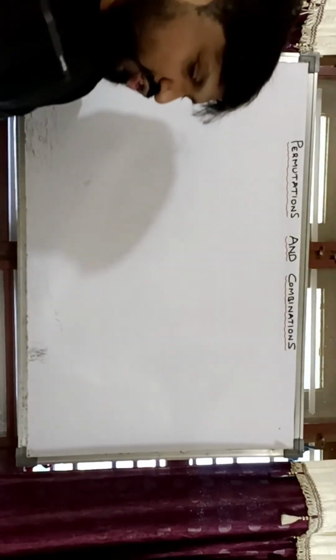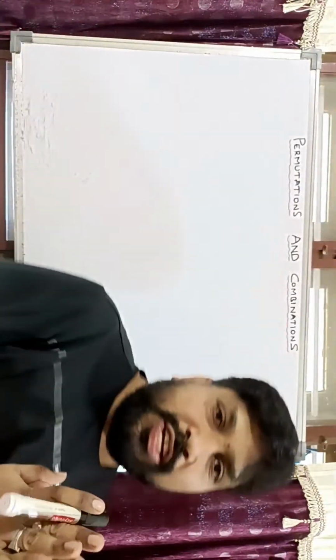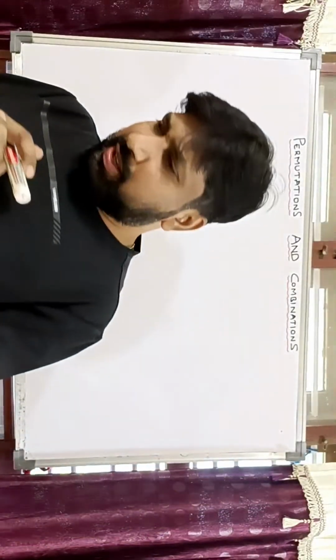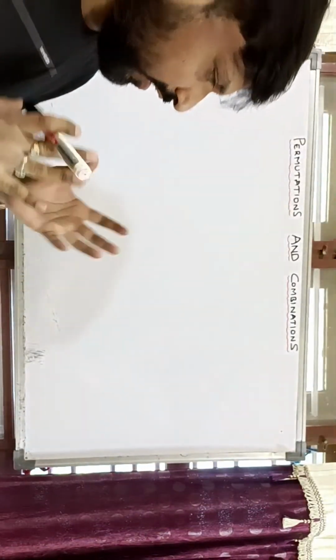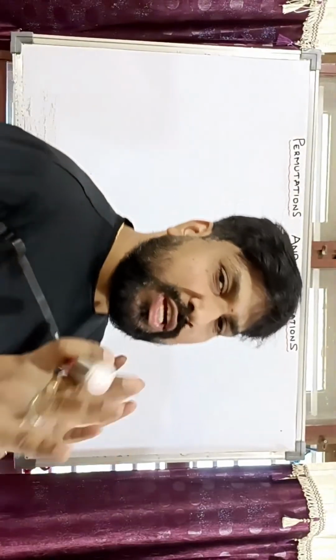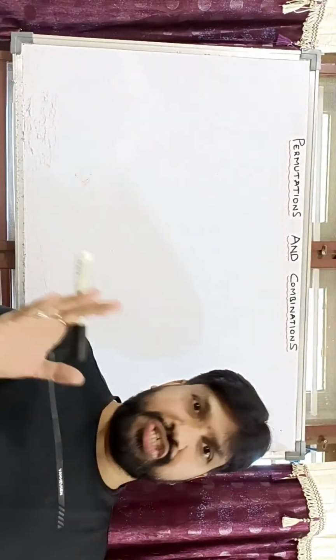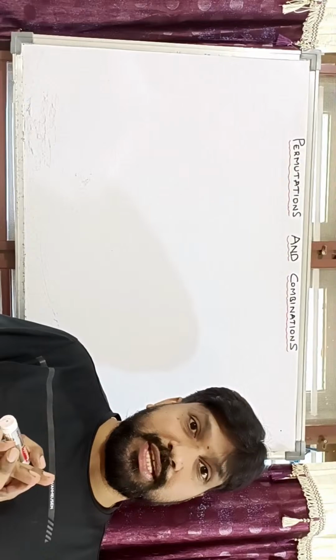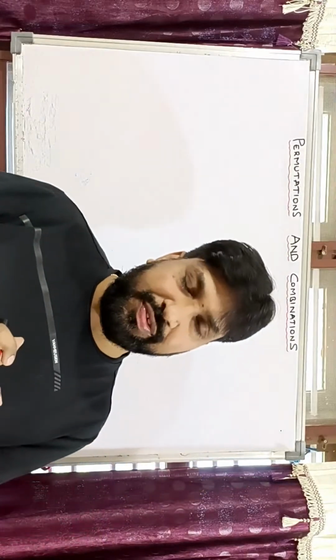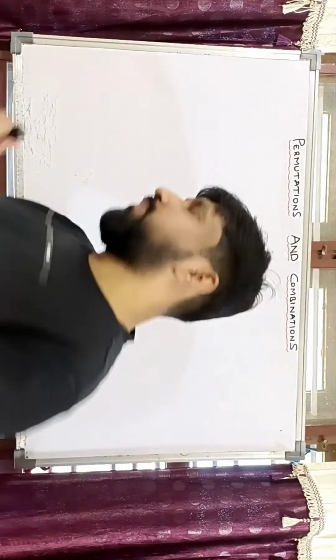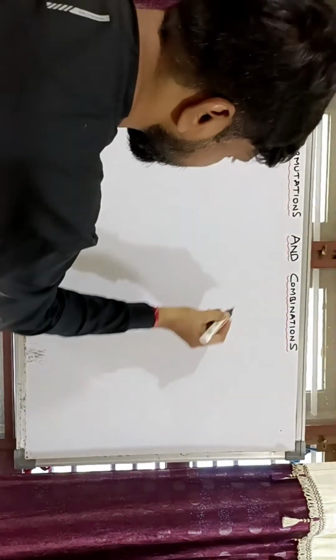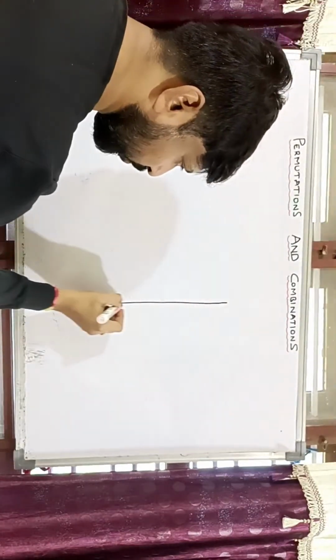Yes, I'll start the session now. The chapter name is permutations and combinations. This is a theory-oriented chapter. But if you know the divisions in the chapter, then the topic is very easy. Otherwise, you will feel it is difficult. What are the divisions in this chapter? We are going to divide permutations and combinations into four parts.